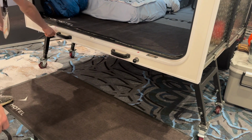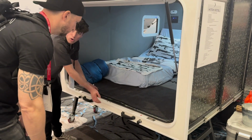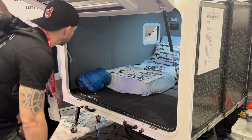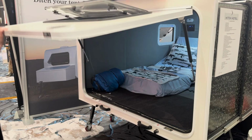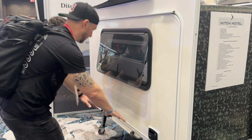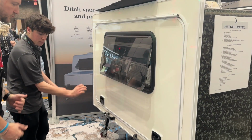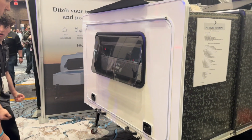You pull this out, pops right up, walk it right back in, use a stabilizing leg right under the middle, roll it back up, and then just watch your head. All you do, close this down, lock it if you want. That's about it. That's it, and pulling it out is a reverse with these handles. Yep. Pull it out, push out the legs, drop the support leg in the middle, just continue rolling it out.